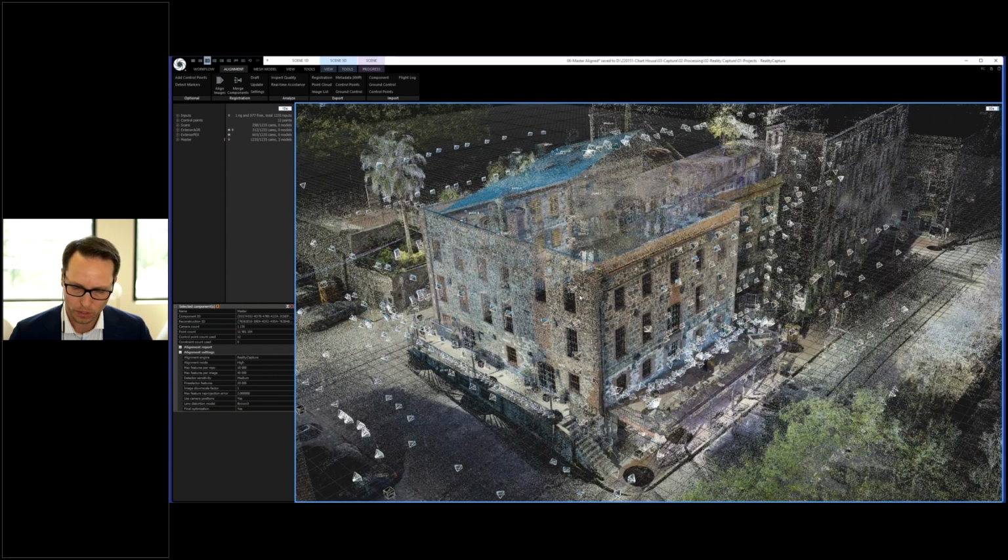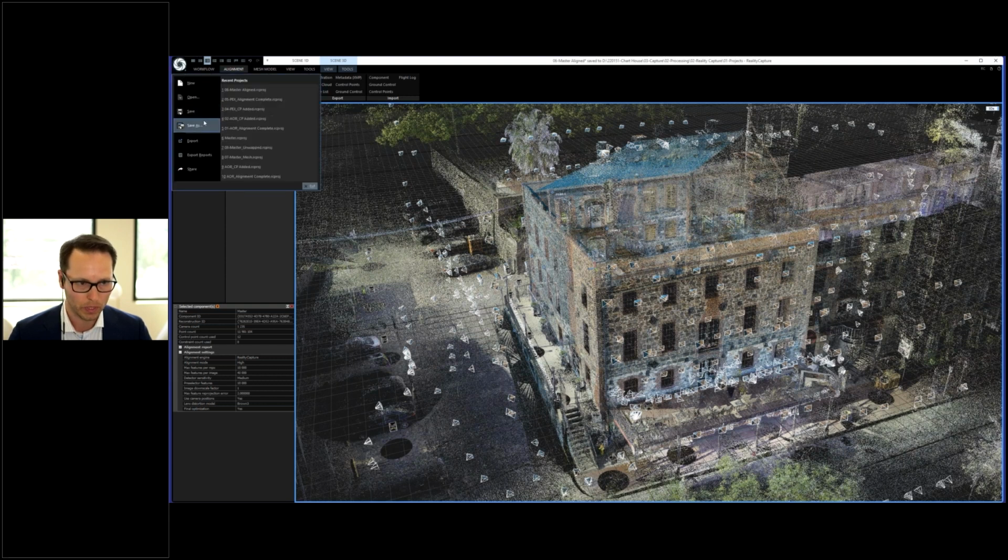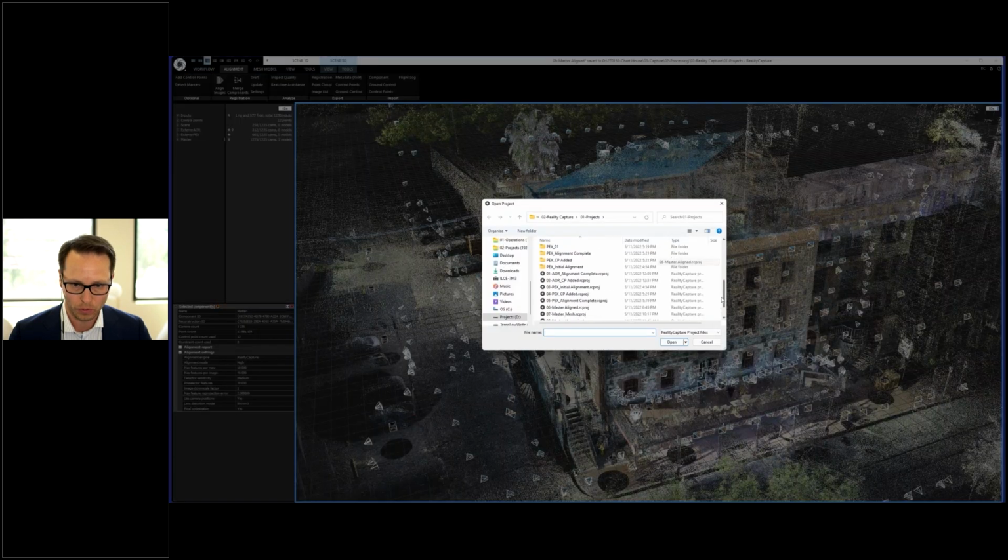you. Just a lot of time waiting for it to process, especially for the next two steps, which are building the mesh and then texturing the mesh, which is basically taking the information from the photos and applying it on the surface of the mesh. Once you have that mesh, so we can open that quickly, you can export a few file formats.